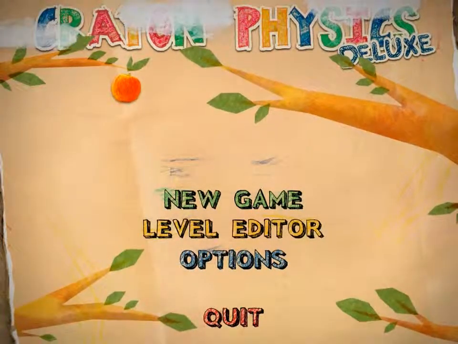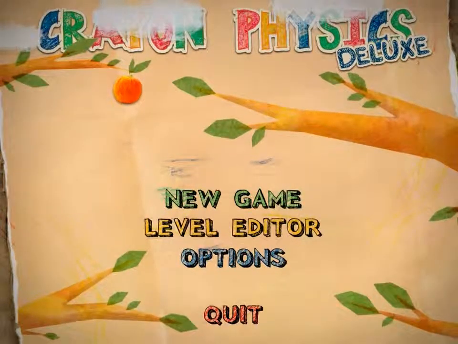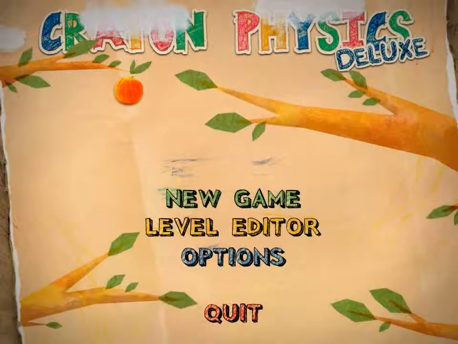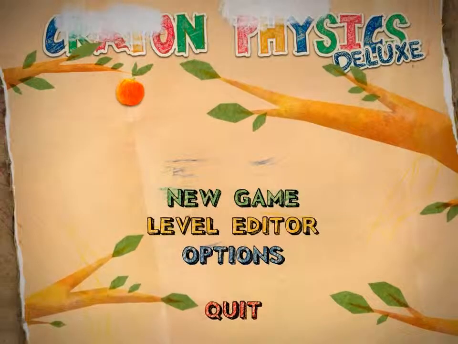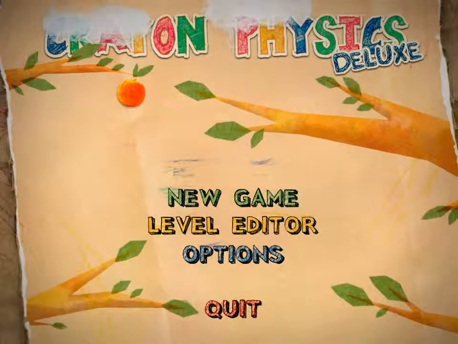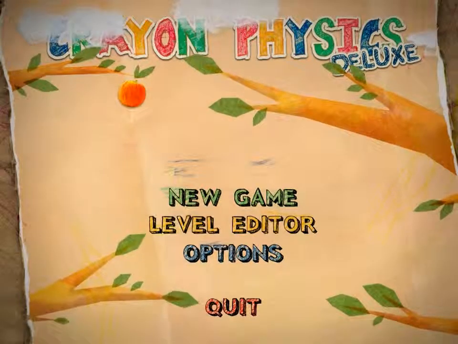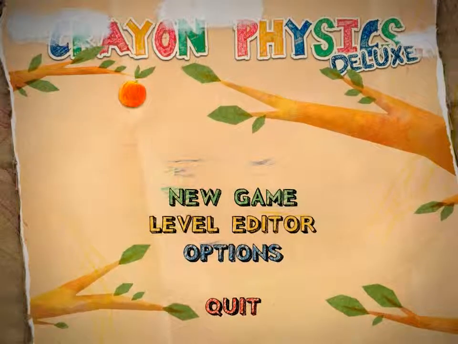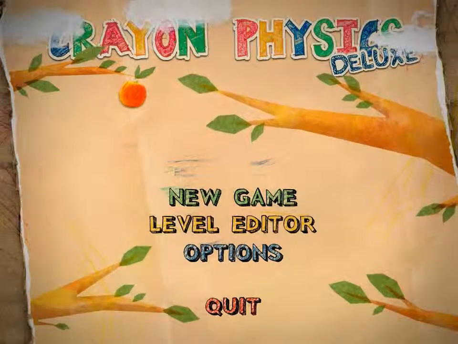So this morning I got my graphics tablet out, I thought, hey, you're going to draw something today. And then I remembered why I bought this in the first place. Back then I bought this for this game, Crayon Physics Deluxe. I didn't buy it to draw, but I told myself, hey, you can also draw on it in case you want to. But mainly I bought it for this game, because back then that was pretty much my favorite game.